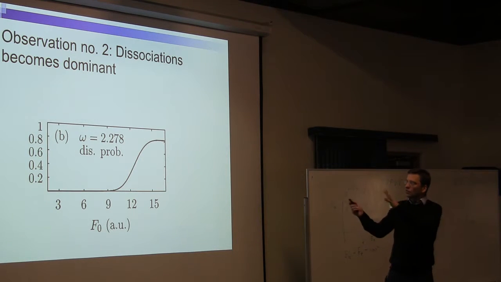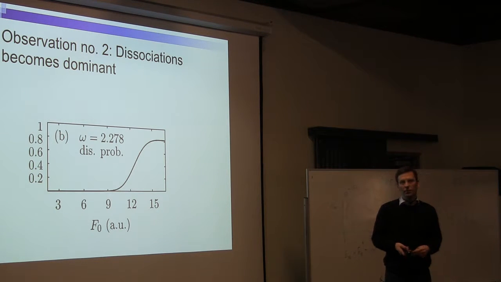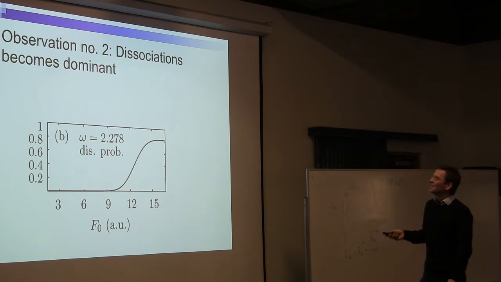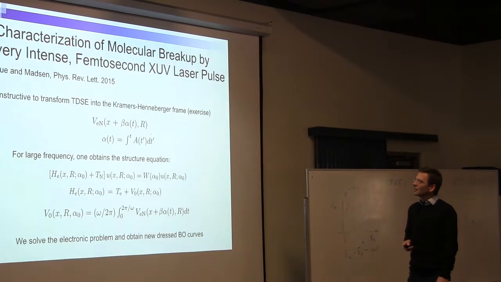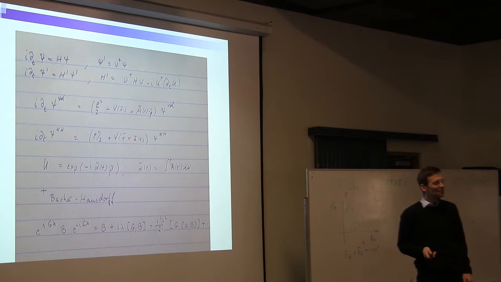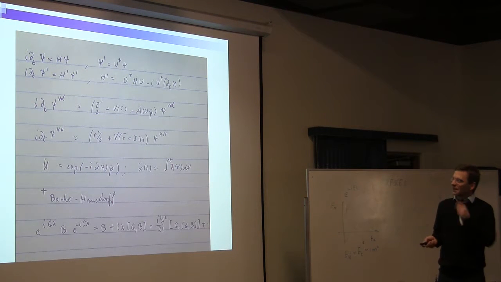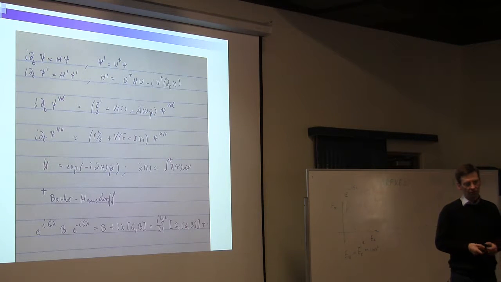This all came out of our TDSE calculations. When you do theory based on the TDSE, the job is like doing an experiment. Then we still have to do some other theory to make an interpretation of what came out from the TDSE, at least in some cases. To do that, we need to go through this slide, which I also prepared yesterday evening. It's because this is better done in another frame, which is a non-inertial frame, called the Kramers-Henneberger frame.